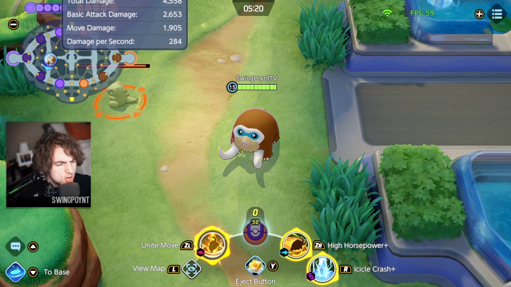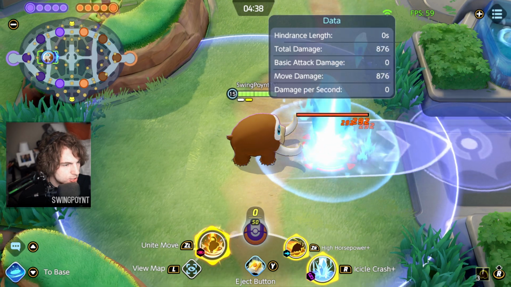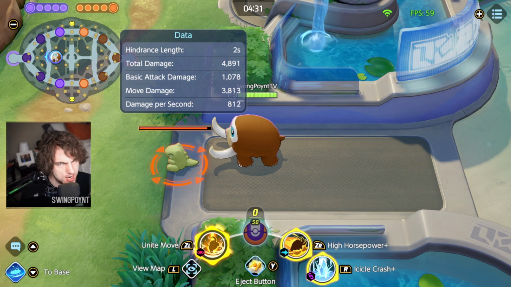None of his skills do a ton of damage on their own, but when you combo everything up, you can get really big numbers. Here, let me show you. So Icicle Crash, and then High Horsepower, and then a couple of basic attacks here. And just like that, we did close to 5,000 damage, which is nothing to scoff at.